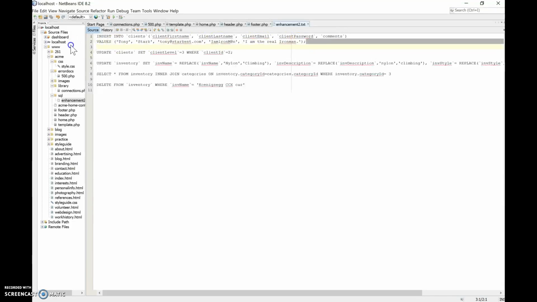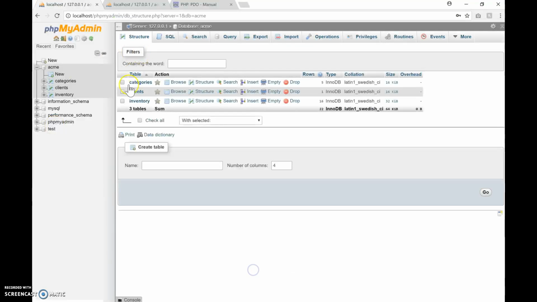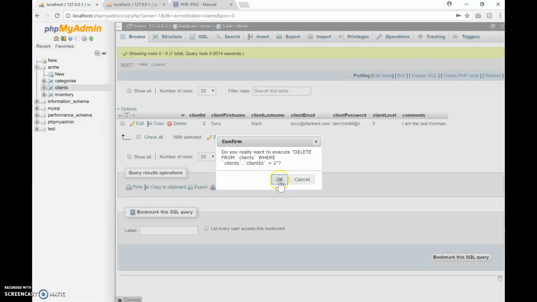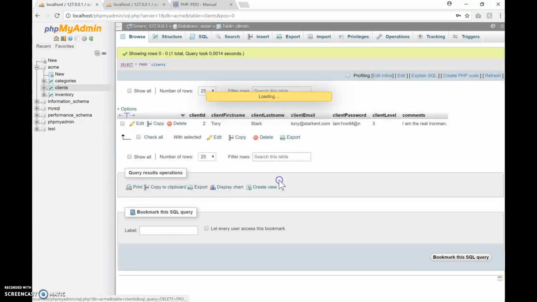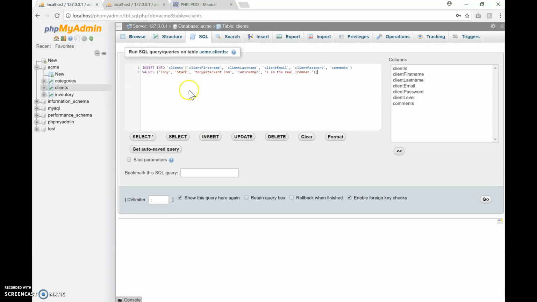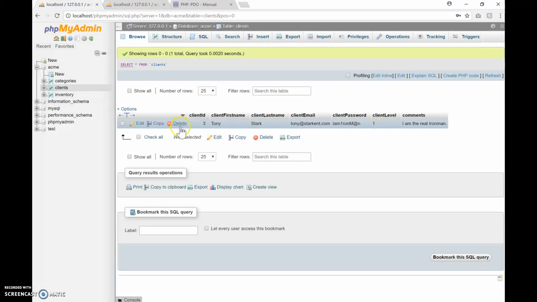So first, I'm going to show you adding a new client into the client server here. And then so we'll go to clients. Oh, and I need to delete him because he's there. Okay, so we'll go to clients, and then we will go to SQL and copy that insert into clients, and then the columns that we're editing, and then the values that we're putting in all of those columns. And we press go, and it says correct. And then we go to client, and we see that Tony Stark is here.